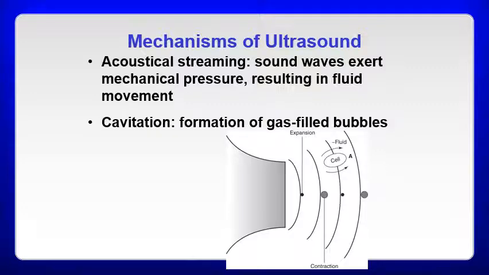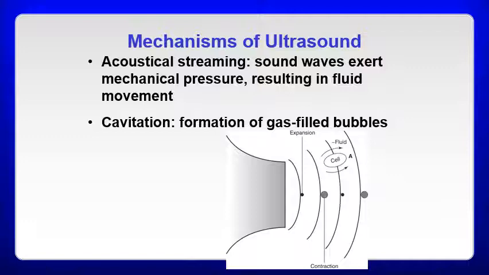And then you also get what's called cavitation, or the formation of little gas-filled bubbles in the interstitial tissue. The bubbles will expand and contract over the acoustic cycles, and again, that's what's going to further create those mechanical effects that create a favorable environment for some of the normal cellular effects of healing.